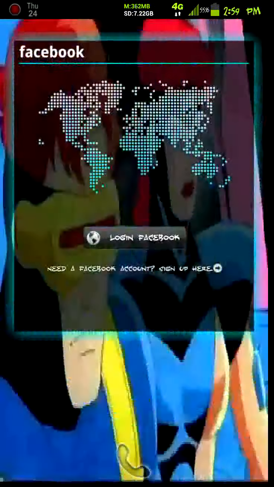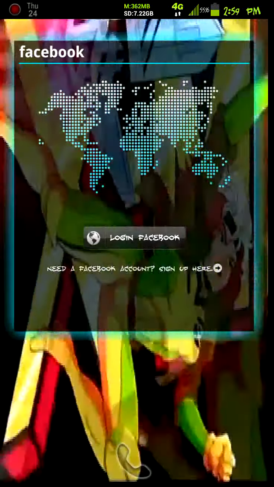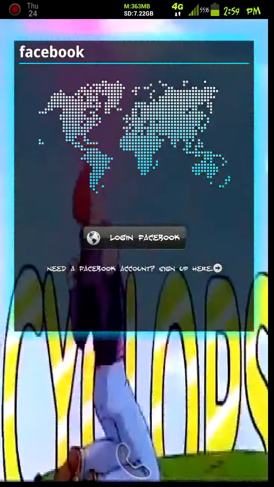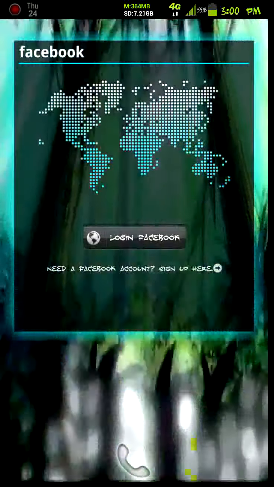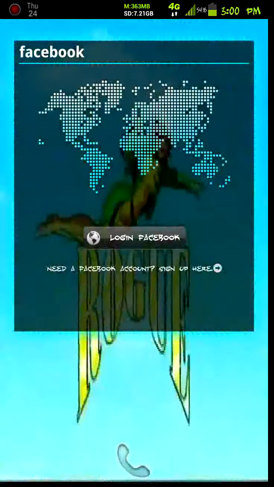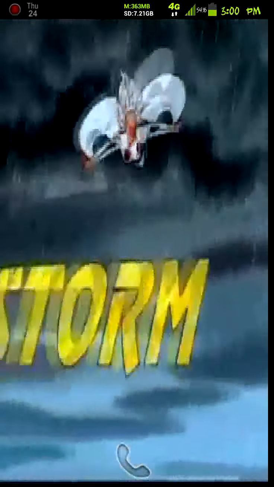Also, we have over here Go Facebook. Now there's Go Facebook, there's Go Twitter. For some reason, secondary applications for Facebook aren't receiving the access token and letting you log in. So you can still get to the website through it though, and that's what I use it for. There are other ones that you can get. Let me show you this one.